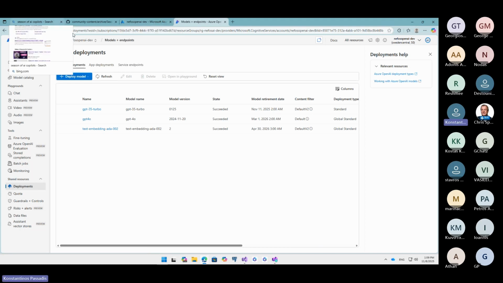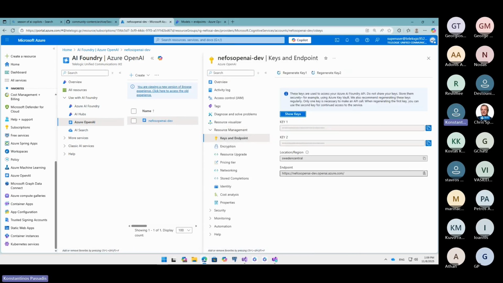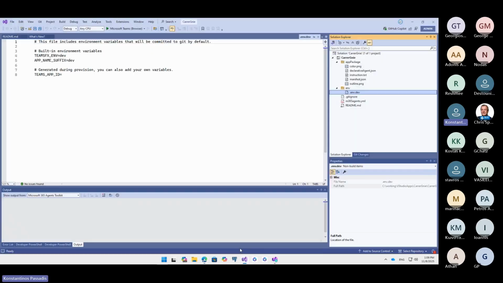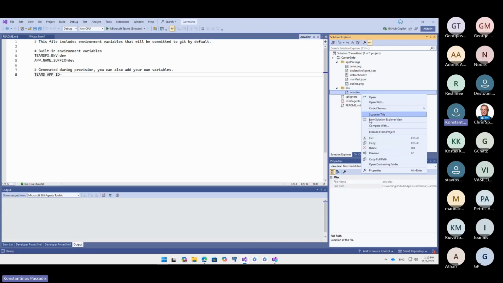Let's see. So first of all, we need the endpoint, and it's easy to get it directly from the portal in Azure. Let's move this away. Now let's go back here and create our env local, as it is called.